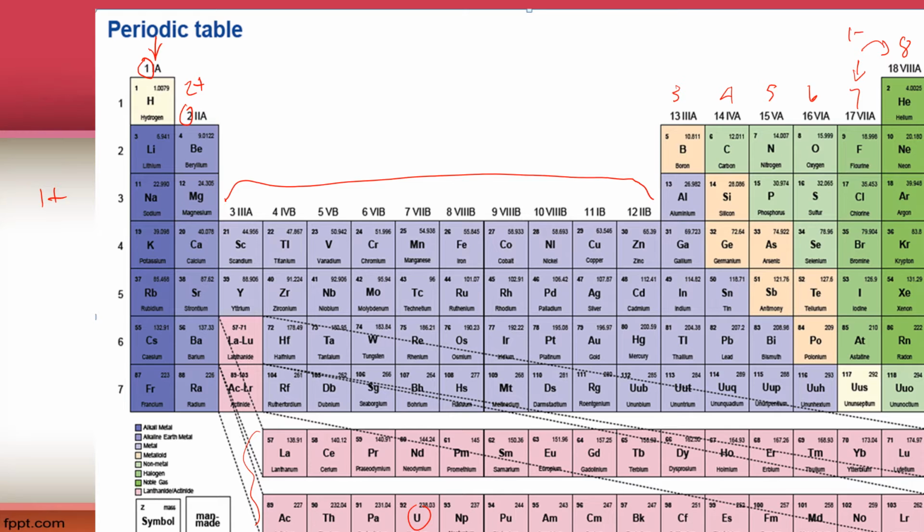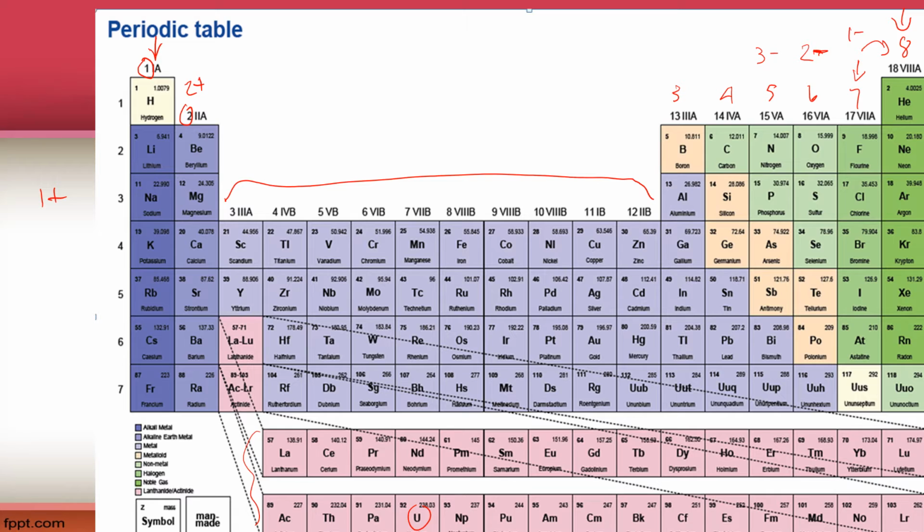Back when we were doing these things a couple of years ago, it was the nobles that didn't interact with the common people. The noble gases in that last column don't really react with the rest of them very easily, so that's why it was named that way. Group 6, if you add 2 electrons, you'll have a 2 negative charge, and that makes it like a noble gas. Group 5, if you add 3 electrons, you get a 3 negative charge.